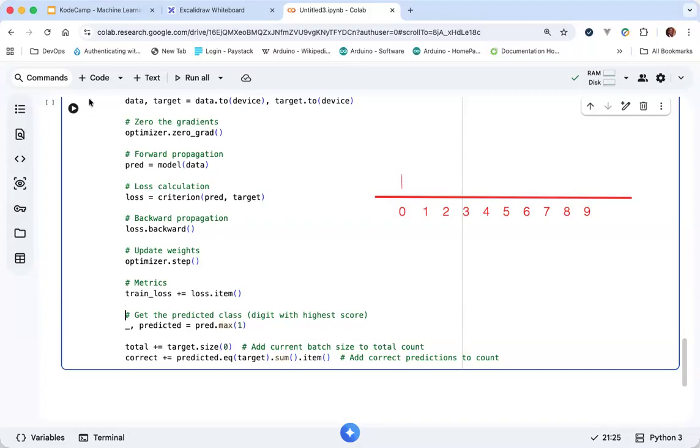This is just probability. This is the probability axis. So we're trying to predict the probability that the digit it is seeing is a 0. And this probability starts from 0 and goes to 1.